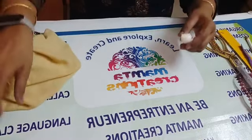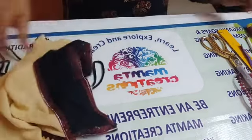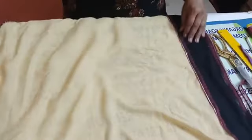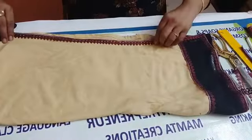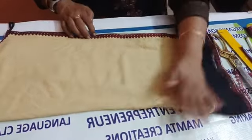Now I'm going to cut the applique and show you how to cut, how to make the applique and how to stick the work. The applique, we'll make a pocket in the center. Get the center point of your cloth and do a rough drawing, because I'm going to make a pocket in the form of a pot, and inside the pot a lot of flowers.